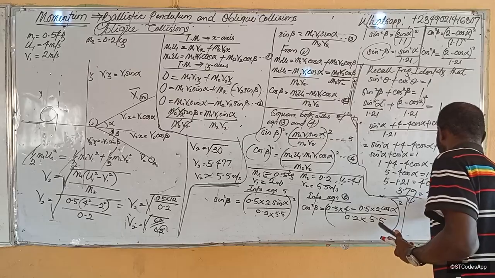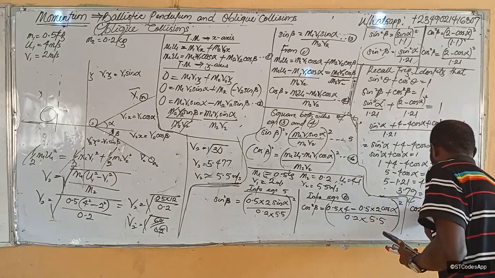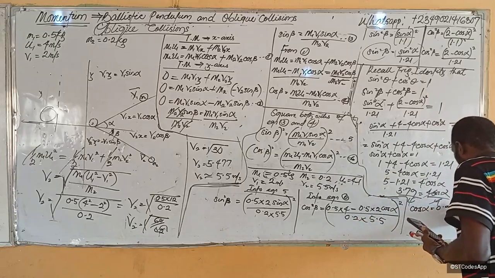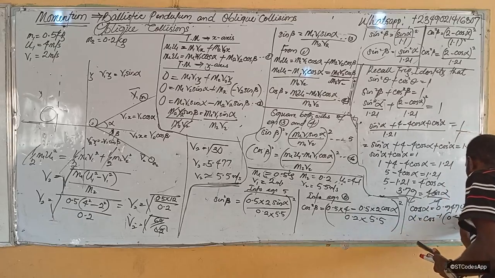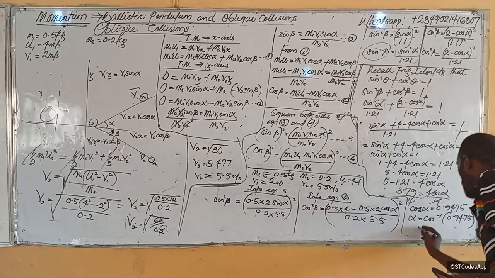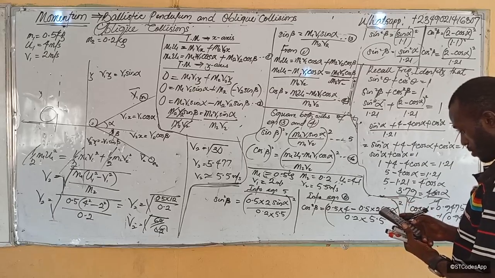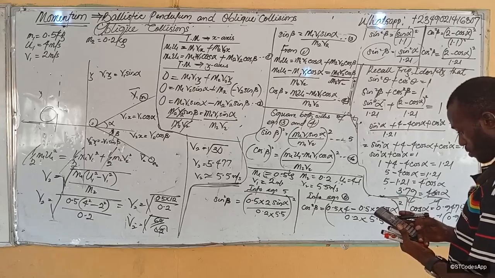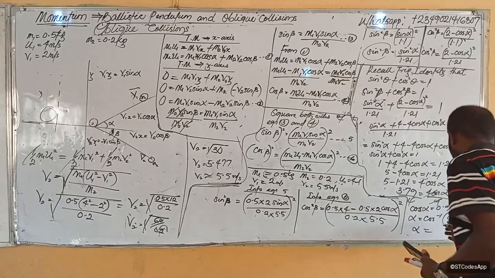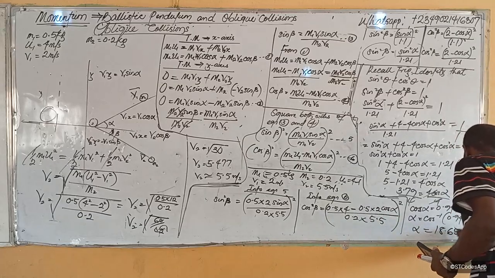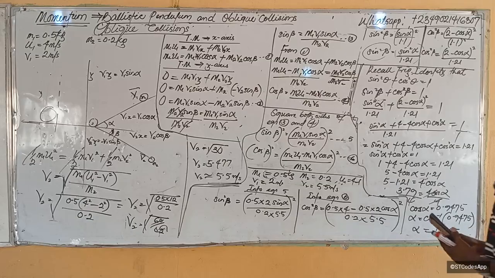Divide both sides by 4. So 3.79 divided by 4 is equal to 0.9475. So cos alpha equals 0.9475. So alpha will be equal to cos inverse of 0.9475. Shift cos of answer: 18.65. 18.65, exactly. So that will be the answer for alpha.